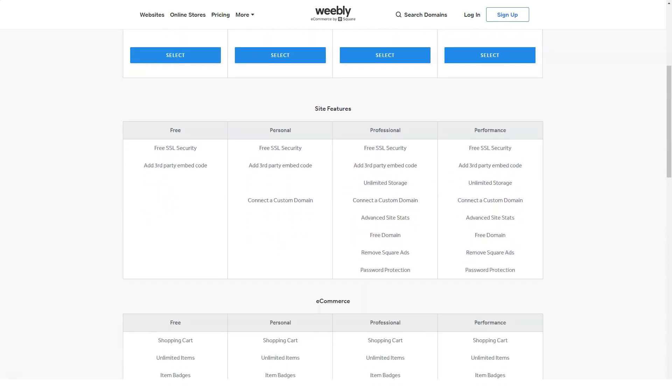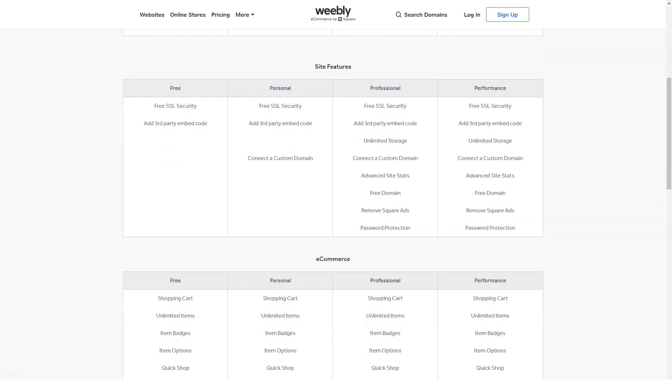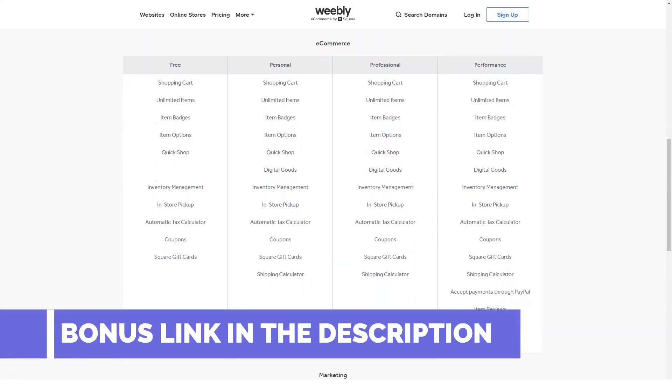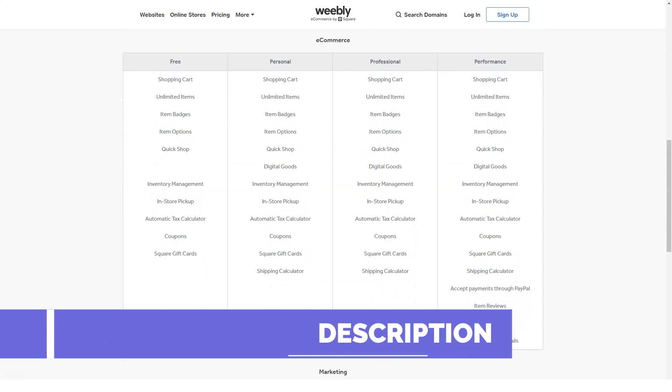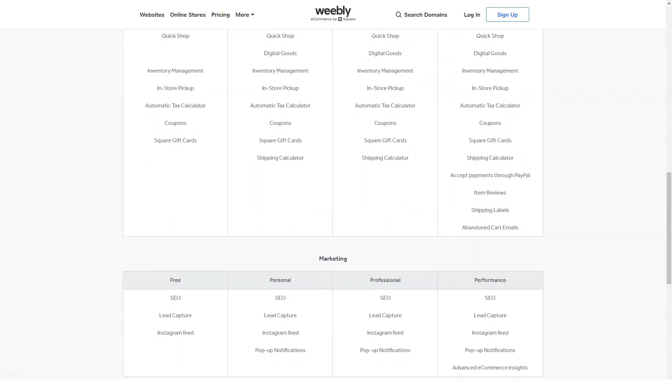For example, the price chart application allows you to collect and add a price table to the site — such as a block of tariff plans with descriptions of features. By clicking on any element on the page, you can customize it — be it text, form, link, image, video, or something else. You can compose your sections from a collection of individual elements, customize the indents within blocks, structure, and more. The upper panel of the editor contains a menu for switching between various properties and capabilities of the project.